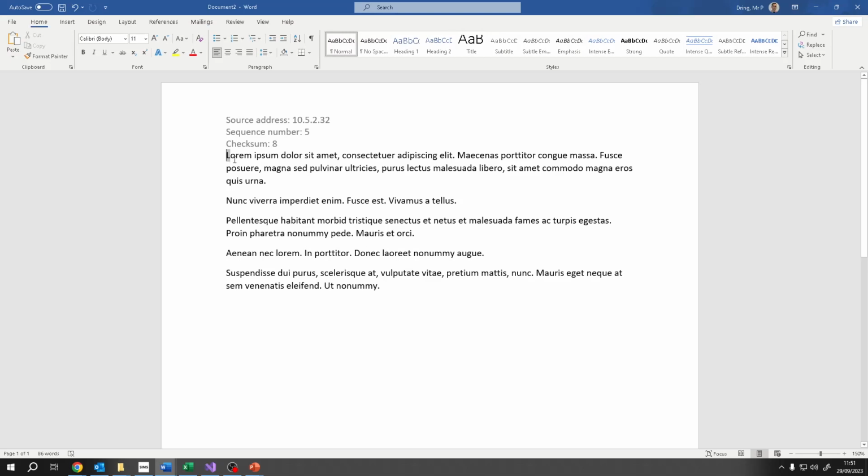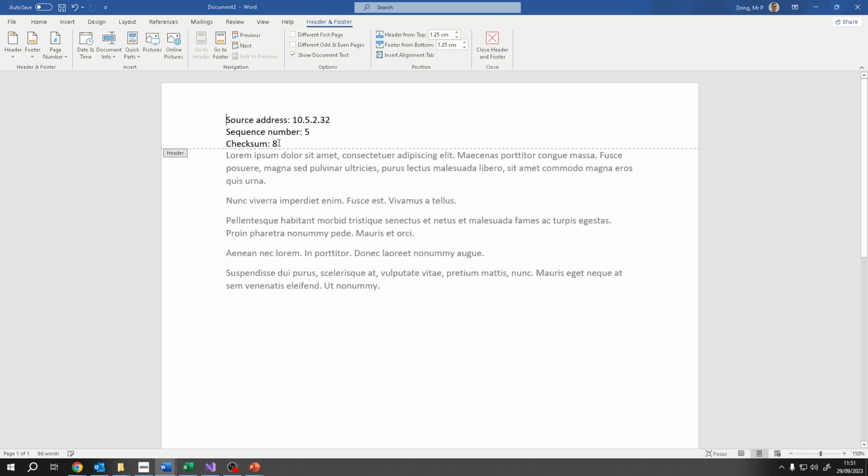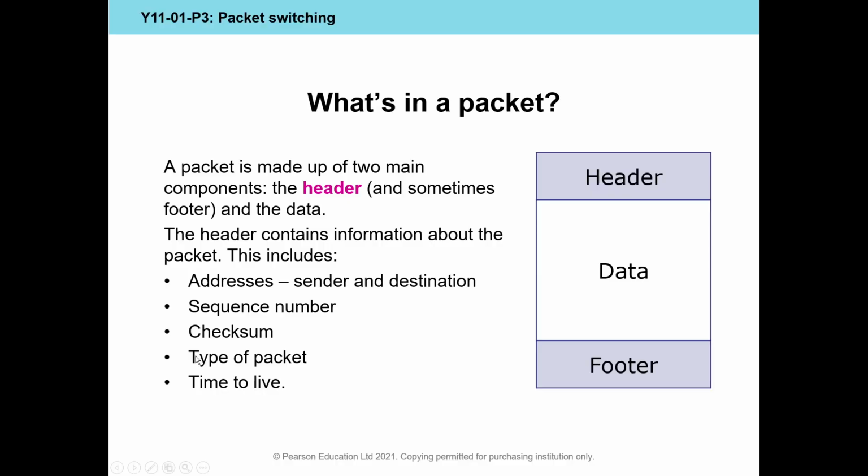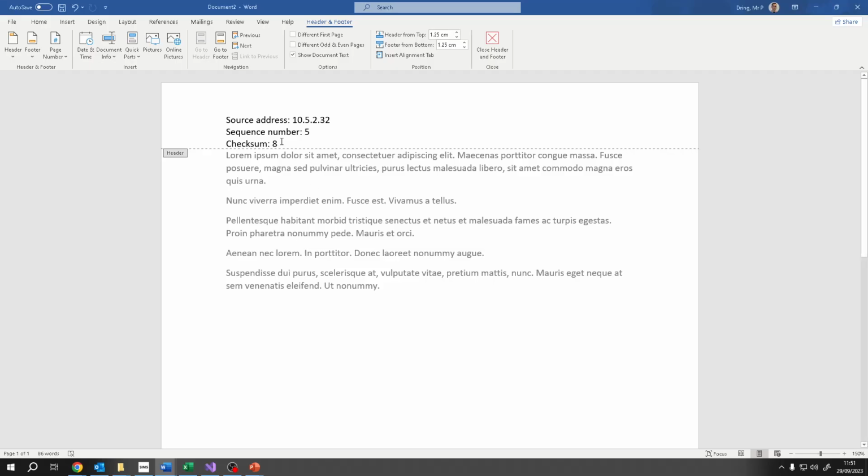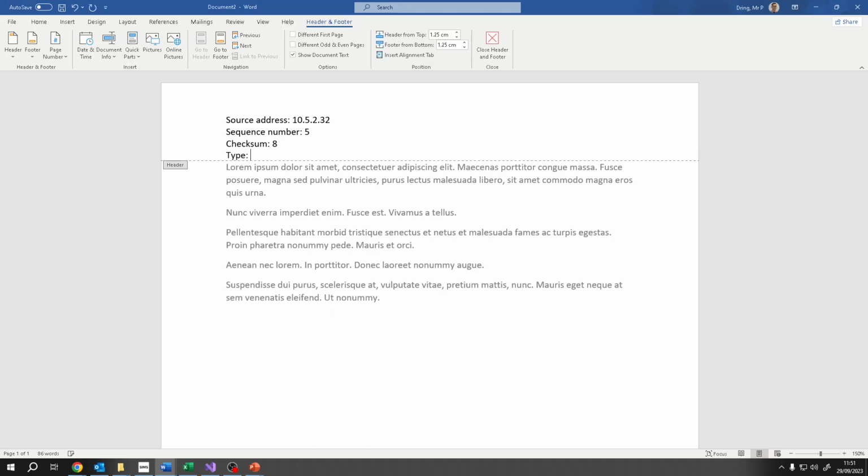It's a sum generated by performing some kind of function on all of the bytes to check that it's not been corrupted. You also have a type of packet, as in, is it video or text?